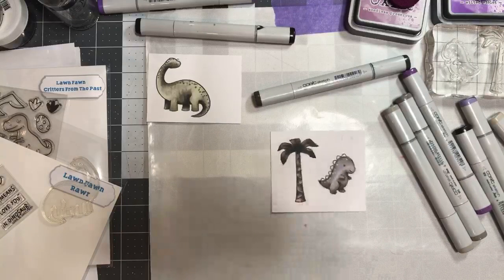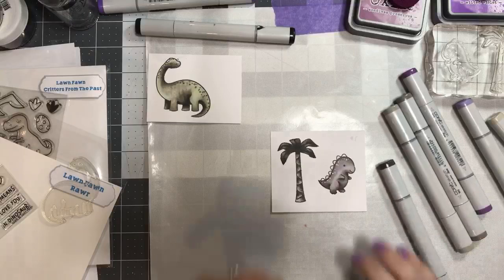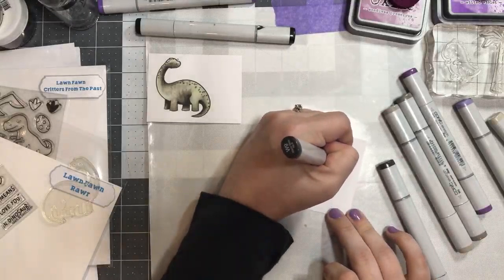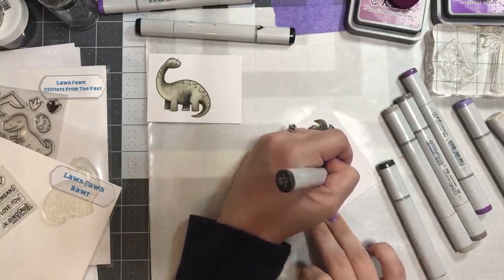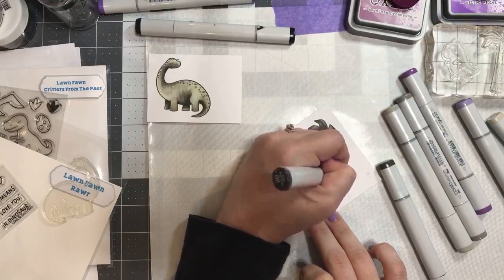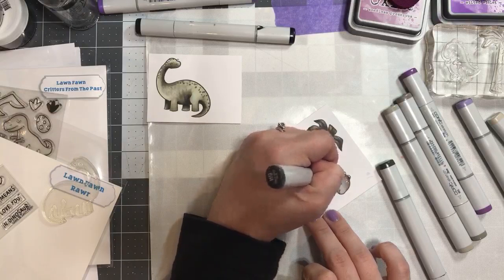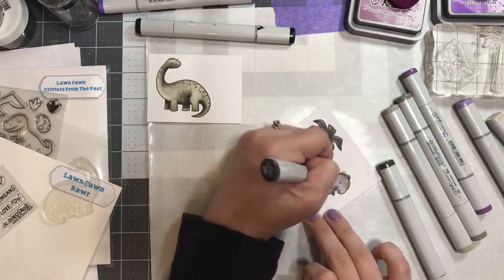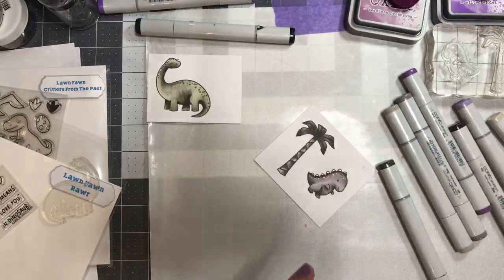Okay, so now we've got our tree. The only thing that I need to do still is color in his little spines or spikes or whatever these things are called. So I'm going to do just a little bit on the edge there. Sorry about my voice, you guys, and my throat clearing and stuff. I'm doing the best I can.